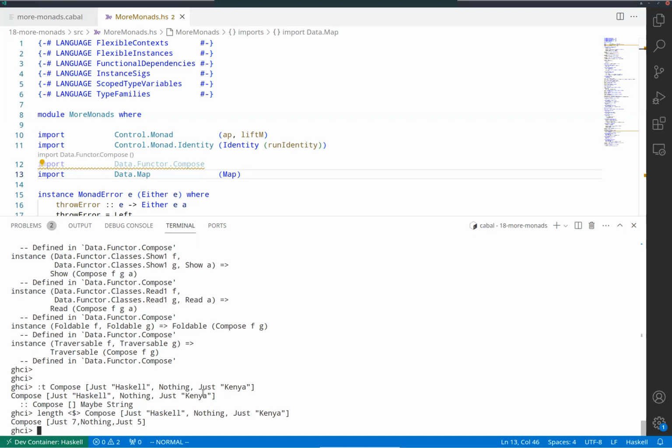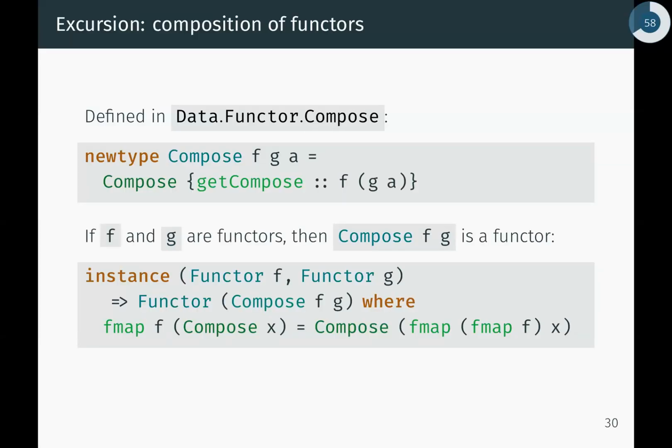And it's also easy to actually implement. I now just imported it, but we could have written it by hand. So in order to fmap this f, compose x is f of g of x. So you just must do two fmaps. So fmap f goes from g of x to g of y, and then fmap f goes from f g x to f g y, which is exactly what one wants. So it's also easy to write.